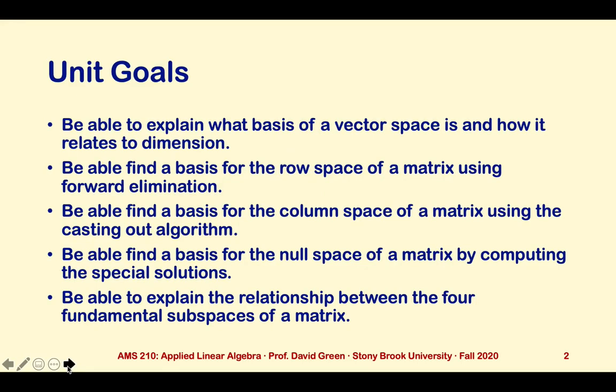At the end of this unit, you should be able to explain what a basis of a vector space is, how it relates to dimension, be able to find a basis for the row space of a matrix, the column space of a matrix, and the null space of a matrix, as well as be able to explain the relationship between the four fundamental subspaces of a matrix.